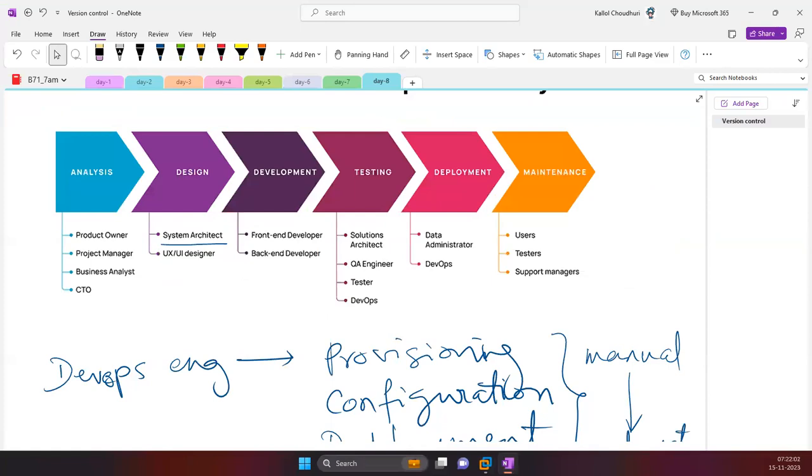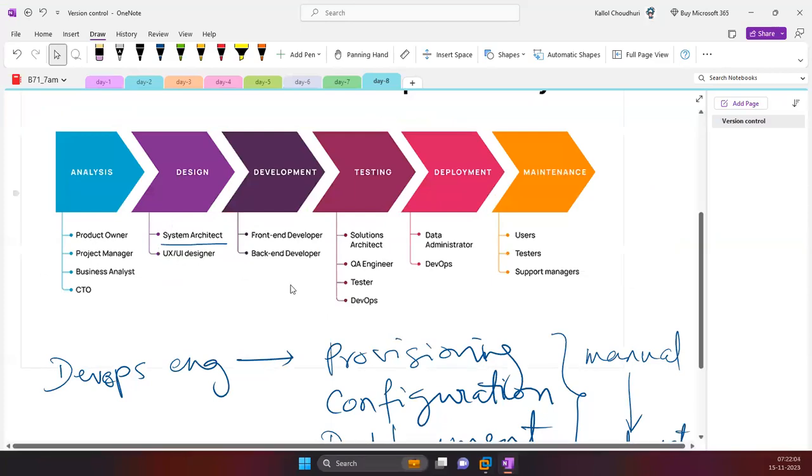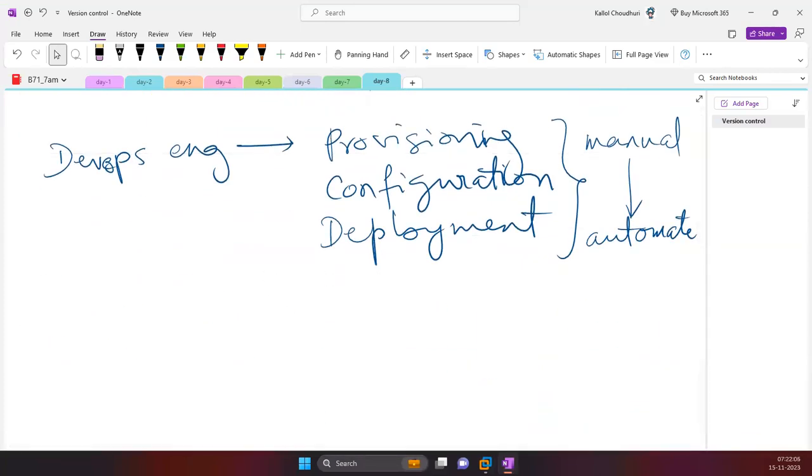Now let's delve into version control. Basically, the problem is that software keeps changing.